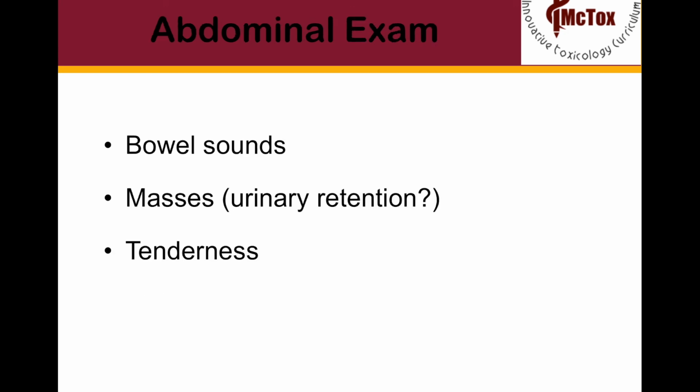Listen for bowel sounds and examine the abdomen. This may assist in determining opioid exposure and assess for risks of giving activated charcoal. Masses, like a distended bladder and urinary retention, can reflect an anticholinergic toxidrome. Tenderness in the case of obstruction or perforation in a packer may indicate the need for an emergent surgical intervention.